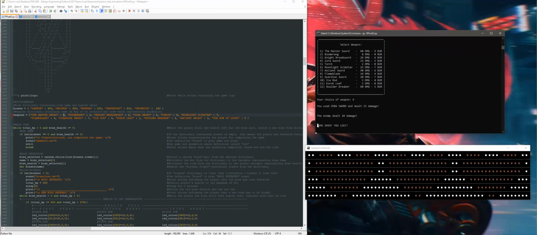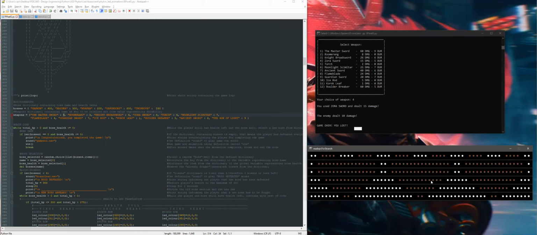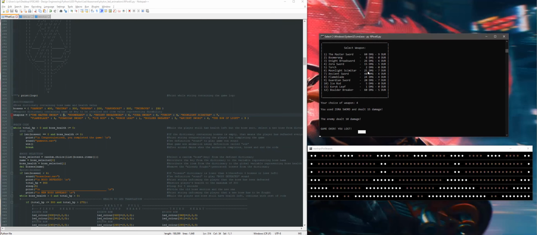So now I lost the game, as it says here, game over, you lost. There was a different sound played, and then a different animation with all the hearts flashing gray and black and red to indicate that I lost the game. And this is pretty much the entire game itself, the entire program.